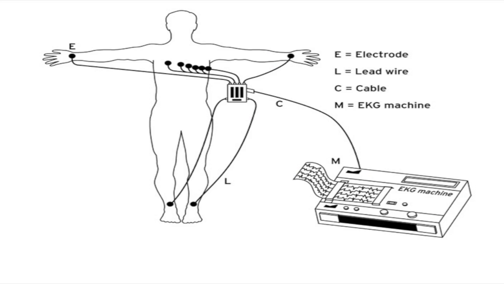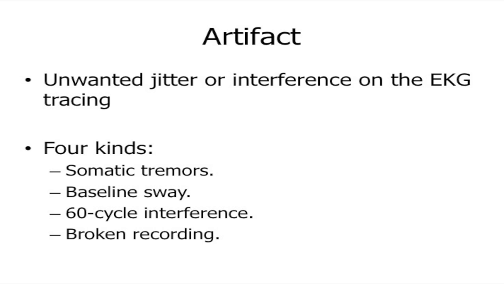Synchronized cardioversion or unsynchronized defibrillation. The electrodes go on the patient—arms, legs, across their thorax. From that, we get the 12-lead EKG information. Once again, I'm not real strong in telling where those stickers go, and I don't feel you necessarily need to know that. Know that on tests, on the PA boards, on any boards, you will get a perfect EKG. There won't be artifact. But that's not life. Life is artifact. There's a whole bunch of things that are going to throw off your 12-lead EKG. You can have unwanted jittering or interference on the EKG tracing that throws off how you see things. That can be very confusing to someone new. What are four kinds of artifacts? Somatic tremors, baseline sway, 60-cycle interference, broken recording.